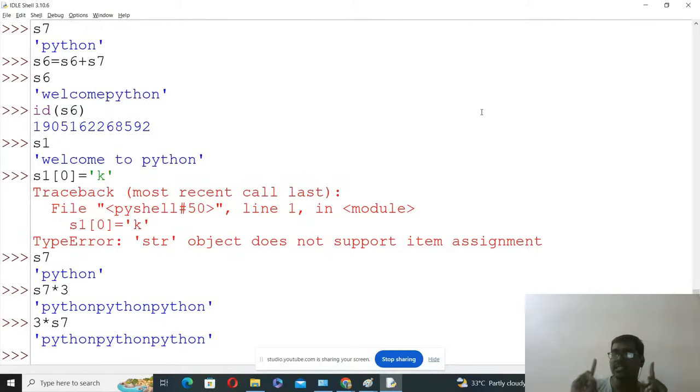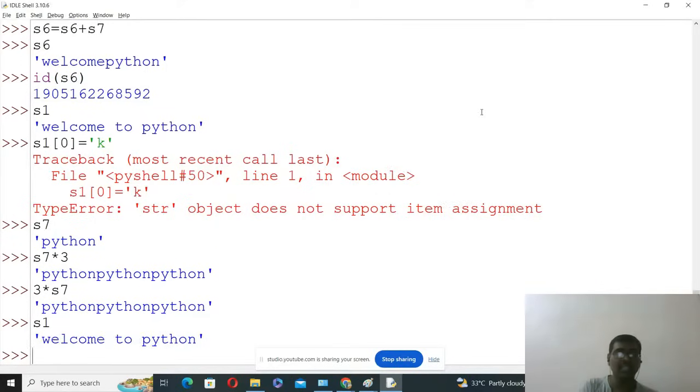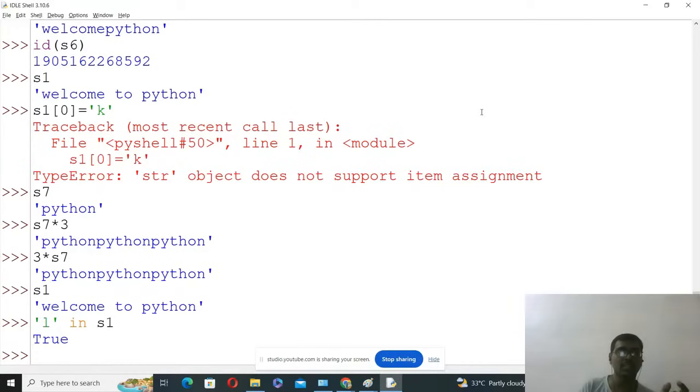I already said, in Python, there is no concept of a character. For example, I have a string s1 is equal to welcome to Python. Now I am searching for the letter L. L in S1. Now you got the procedure. Substring in the string. Is L present or not? Yes, it returns true.